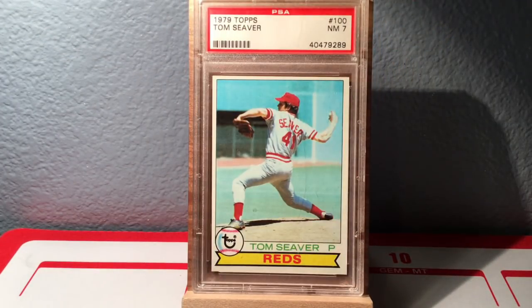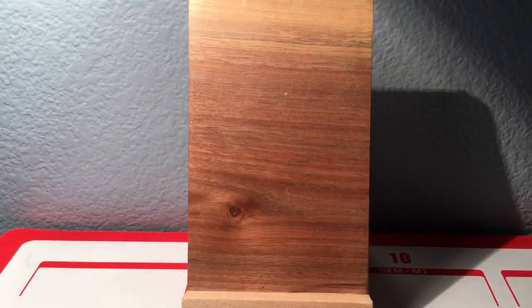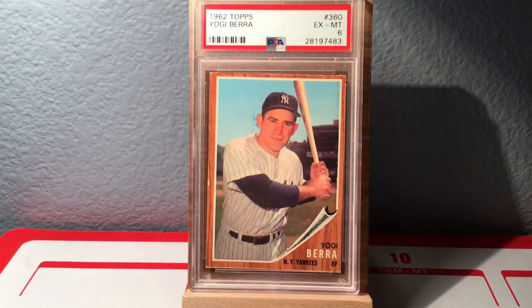79 Topps. 2 more cards total, by the way, just if you're keeping count. There's a Tom Seaver in 79 Topps and a near mint 7. Good card with the Reds. And my last card today is a great one. I tell you, the more and more I learn about Yogi Berra, the more and more I become a fan of his, and just what an amazing ball player he was, and very versatile. He was a catcher, obviously, for most of his career, but spent a lot of his latter years playing outfield and even some first base.